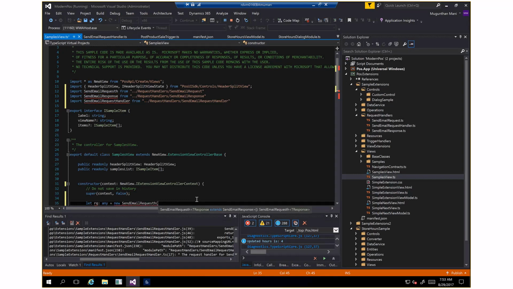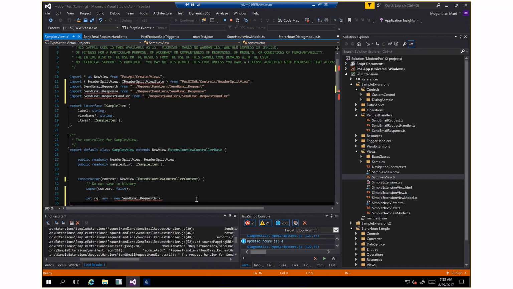We really don't care what it will take. Then we can say this.context.runtime.executeAsync, and we will send the request to it. So the concept is quite simple. You import and then you execute. The context will give you the ability to run things and get things that you may need, like localized strings. So that's as far as request handlers.